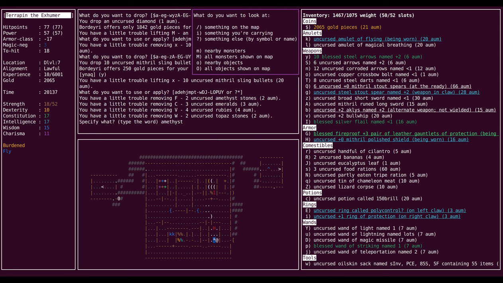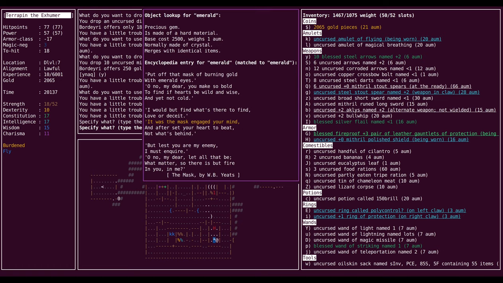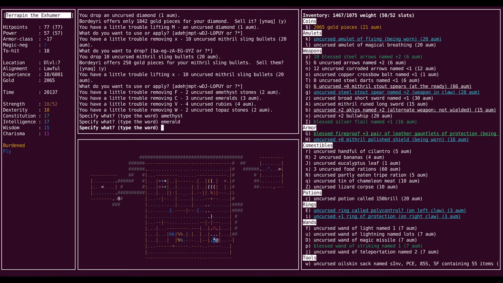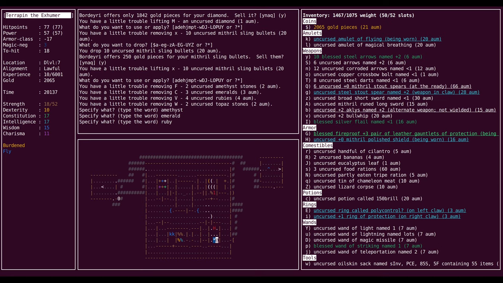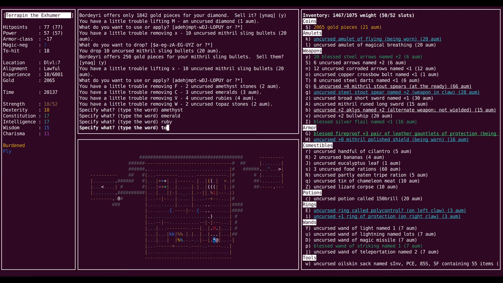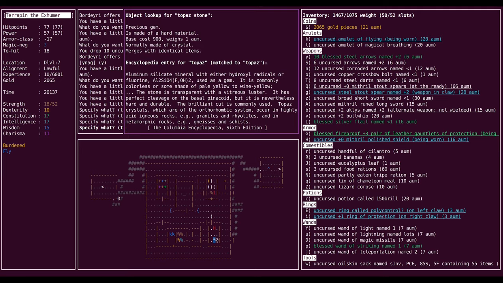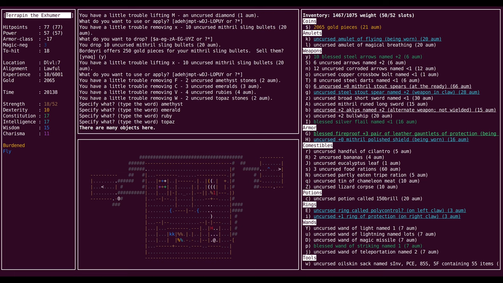Okay, amethysts are 300 each. Emeralds are 1,250 each. Rubies are 1,750 each. And topaz are 450 each. Okay, so ruby 1,750, and then I can get... Yeah, I think ruby plus mithril stones is the best way to squeeze the shopkeeper for gold.